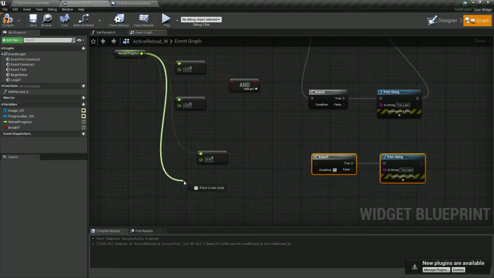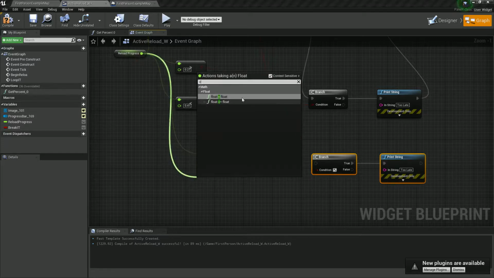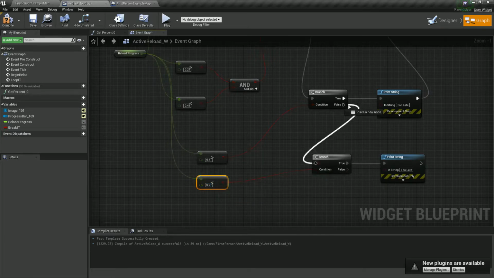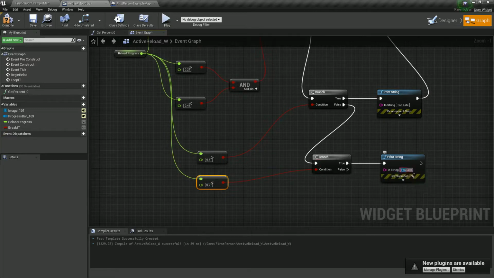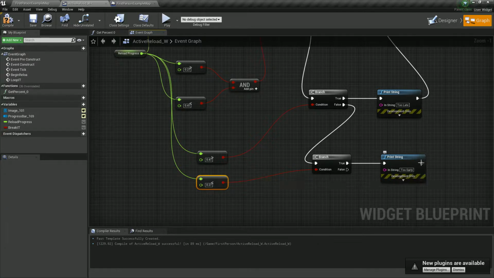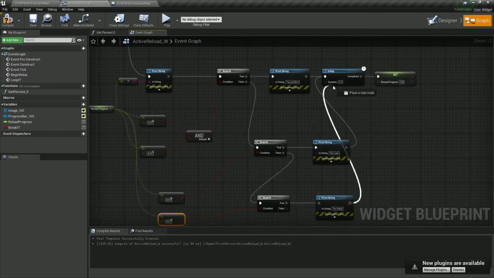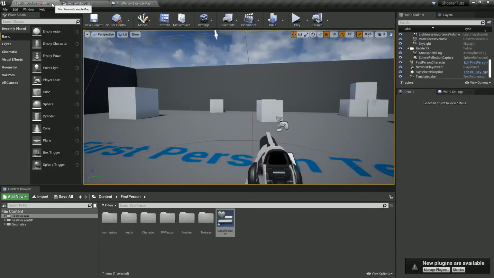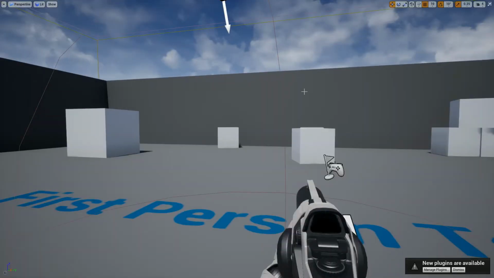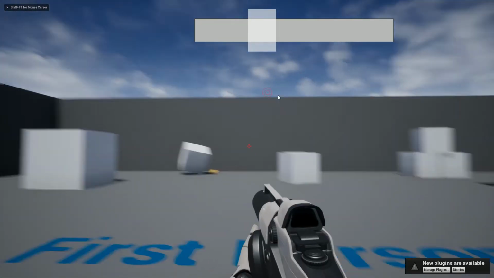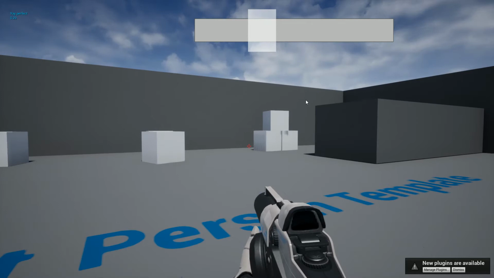We just need to basically duplicate these, why not? And then we'll go, are you just less than 0.27? And then this time it'll be too early. And then don't forget, we need to reset our progress. And let's test that. And I think, oops, I think that will essentially do it. I think that's the whole reload system.